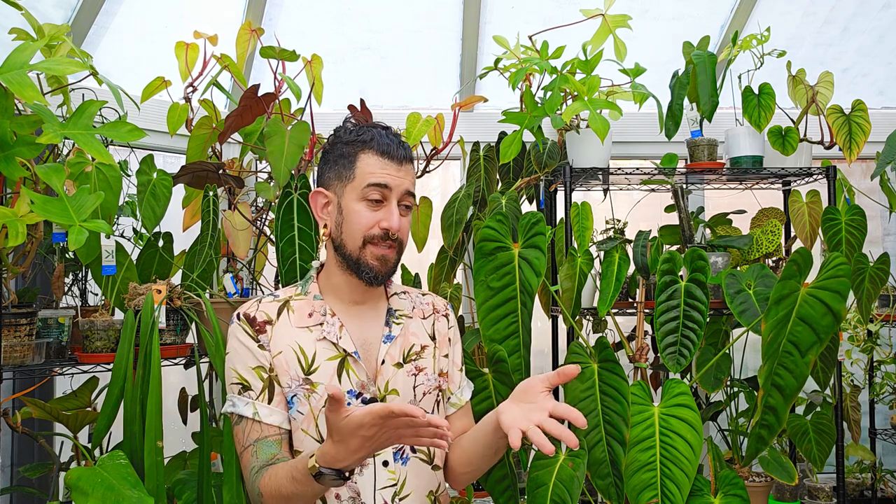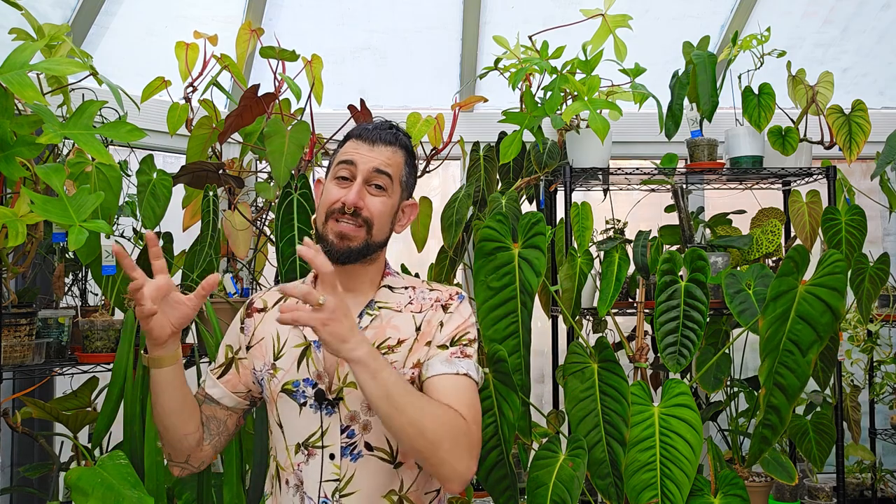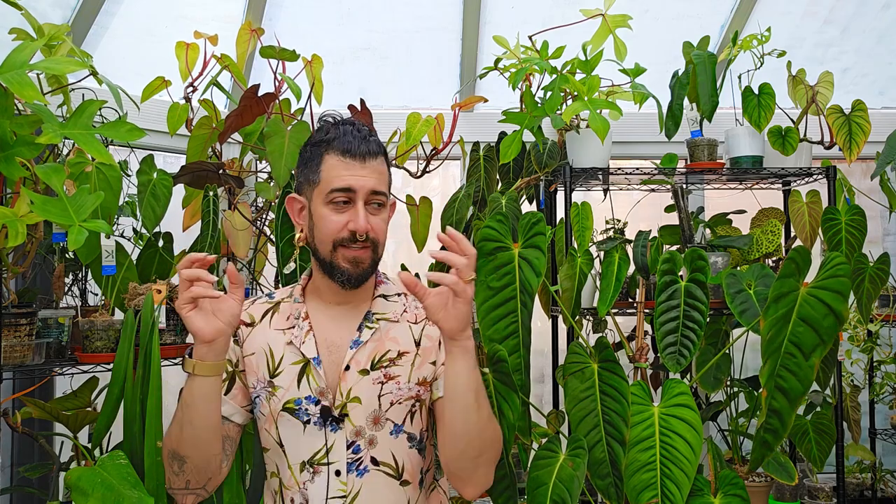Another benefit, as I mentioned, is moving house. If you've got something like this with all your plants on it, by default you've got an inventory of all your plants listed. So it's easy if you're moving a large collection — and I know how stressful that is. Something like an inventory can help you figure out: have I moved everything, has everything arrived, and pre-plan where each plant needs to go in the new space.